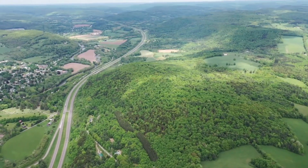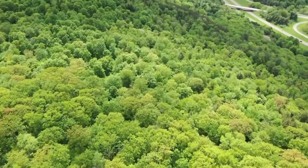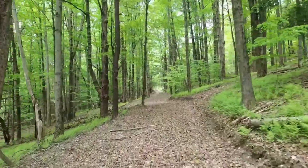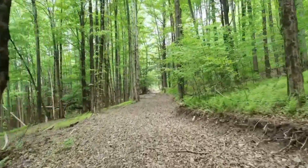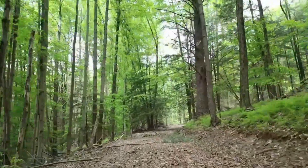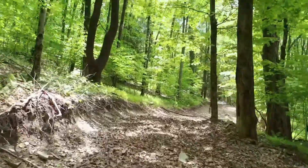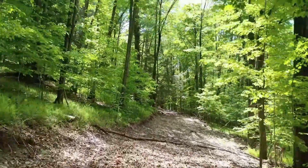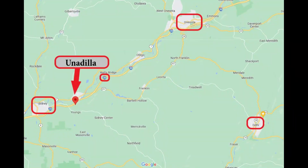The rest of the property is mostly an uphill-sloping wooded parcel, almost entirely. I'm following these really nice quad roads, logging roads, and farm roads on this lot. It's a pretty nice big parcel. I'm already seeing lots of signs of wildlife, and the trail system is pretty neat. So if you're looking for a recreational parcel, this is a really nice option — close to the town of Sidney, close to Interstate 88, and not too far from Oneonta.